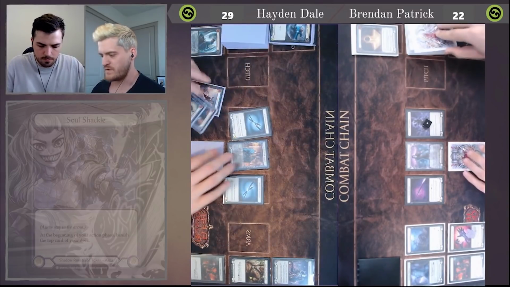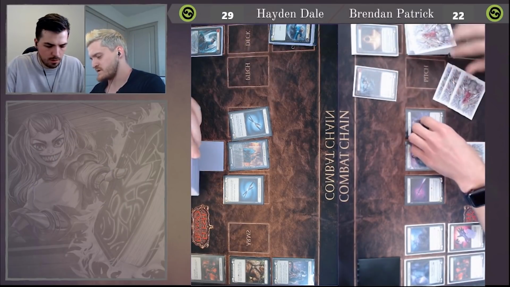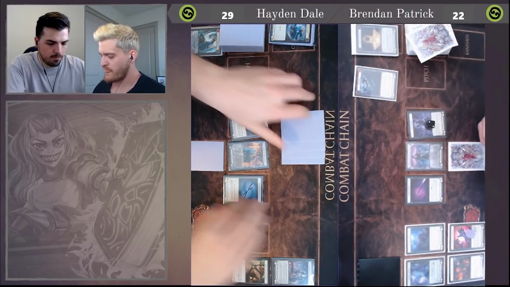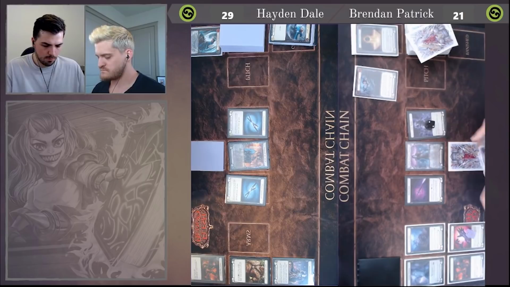Alright. Sure. I'm going to Soul Shackle trigger. It's a Rift Bind. Then I will Shackle up and pass my turn. Yep, so taking 1 to 21. You correct. Yeah. Cool. Alright. See what we've got here.